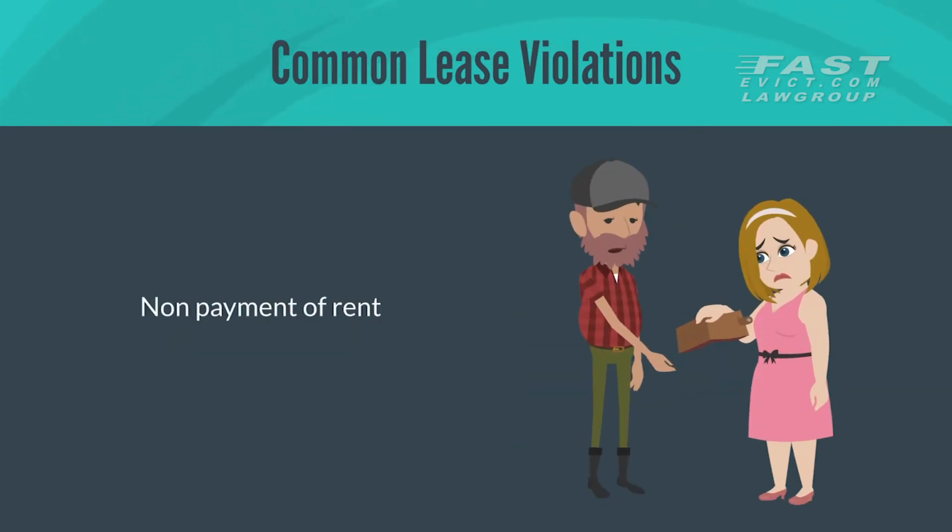Non-payment of rent. Not much needed to explain here. A tenant fails to pay rent. You'll see the good tenant who legitimately forgot to pay his or her rent, all the way through the tenant who offers every excuse in the book as to why they couldn't pay you rent on time.